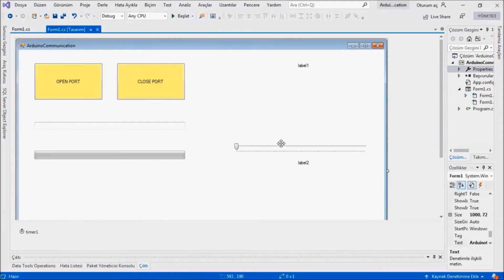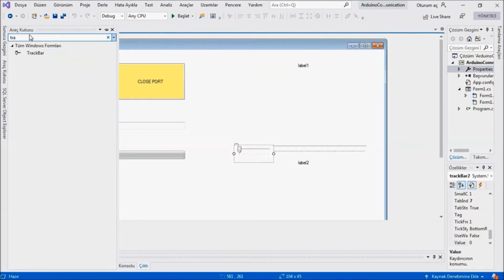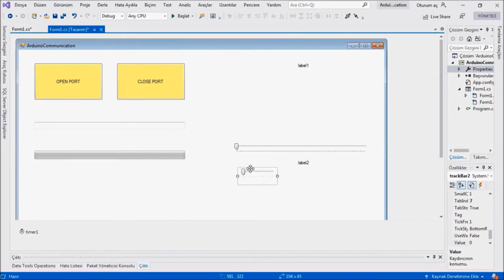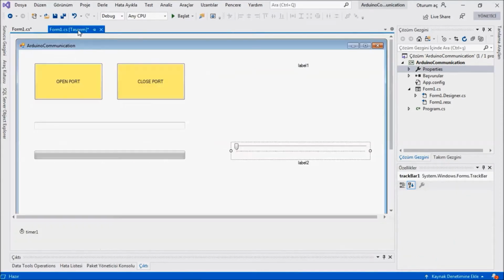Let's go to C# side. This is our trackbar, okay? You need to come to here. You need to say trackbar, okay? It is added to here. You can see it. I will delete it. This is trackbar 1, okay? And if I go to upper side, you can see it. And I adapt it as 180 as maximum, okay? It is our angle value, okay? And in the code side, you will see if you left click.